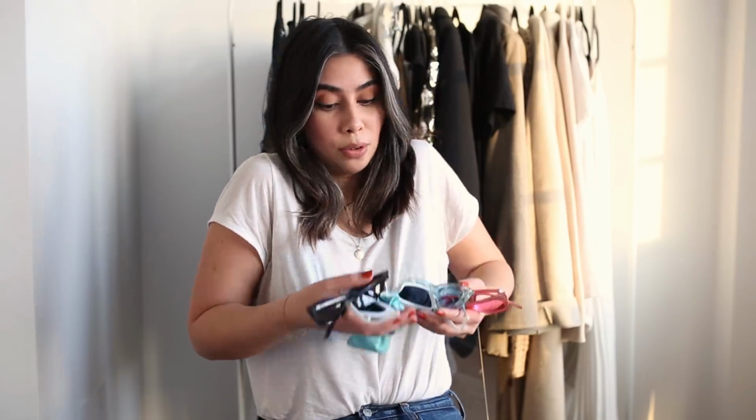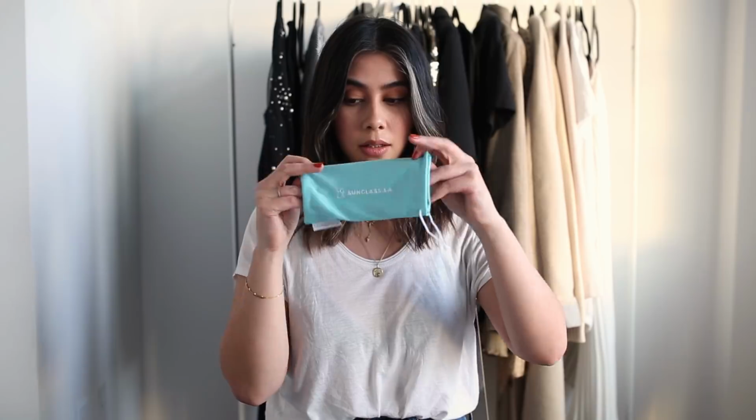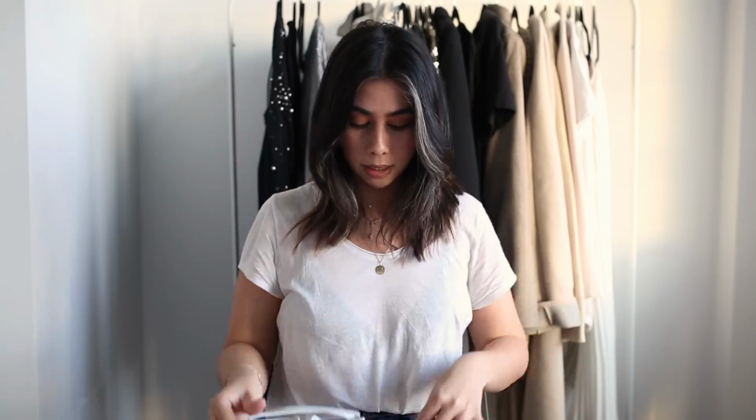So I also bought a bunch of sunglasses because I wanted to try out some of the 90s trends that are going around. I think with my nose I have to try on sunglasses, but I did find a brand that sells a lot of the popular styles really affordably. It's Sunglasses LA, and I was even surprised that they sent these little protectors for them because they were only about a tenner each, like $10, and I'm only going to show you the ones that suit me. These ones here look super cute, but they're just not great for my nose shape. These ones are a bit alien-y. These ones are a bit too wide, but I like these blue ones.